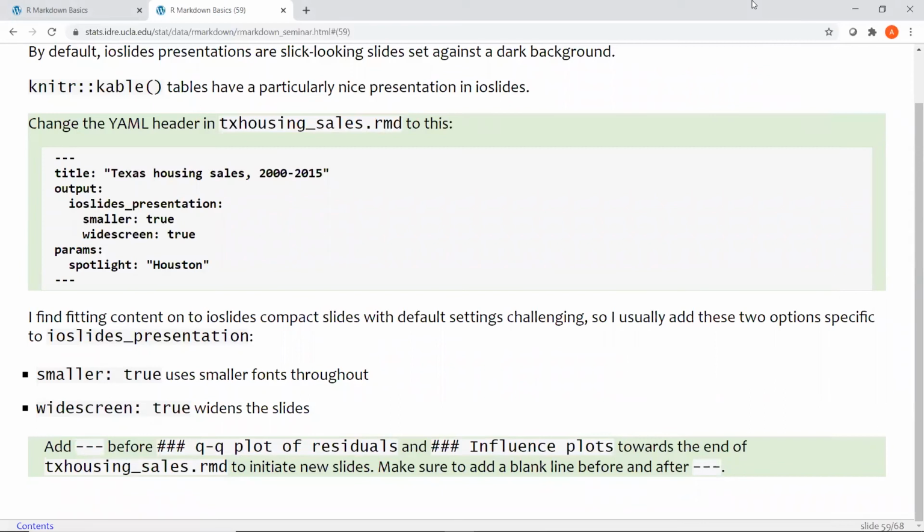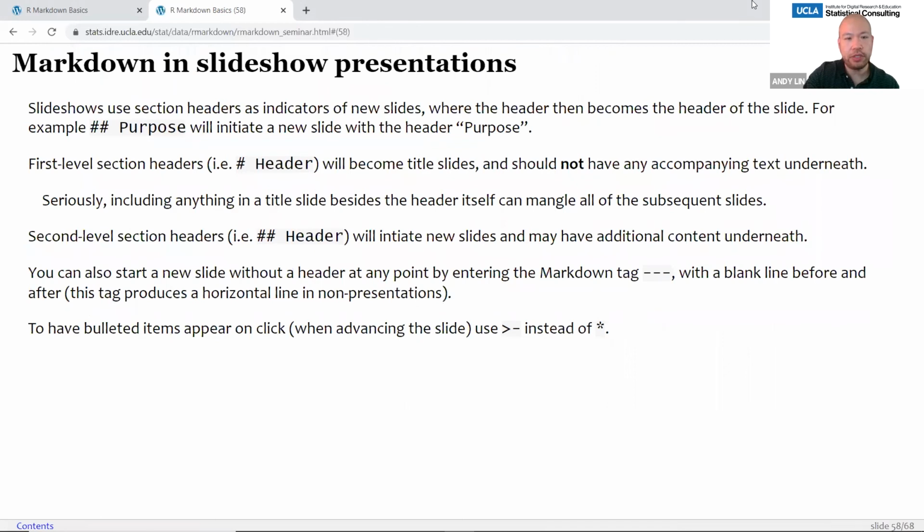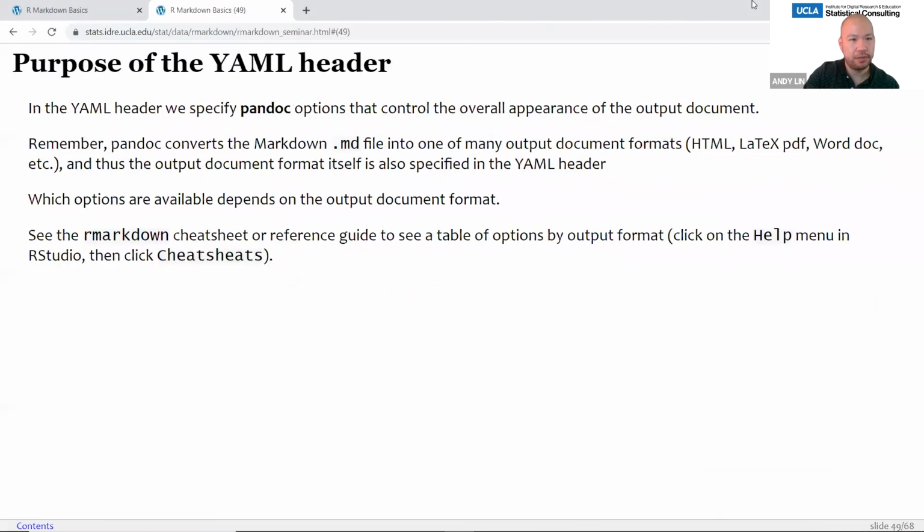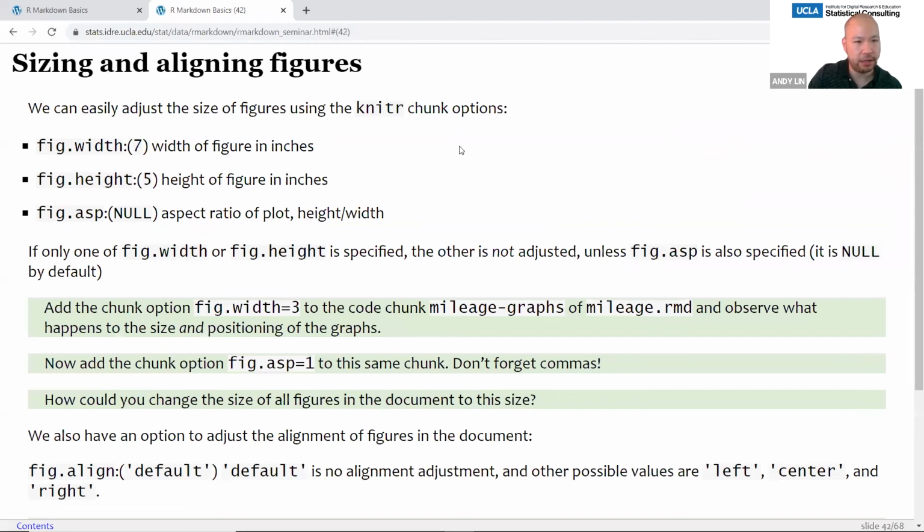Okay. I had a question. Is there a way to change the aspect ratio of the plots? Or is that pretty much like, yeah, there's the default and that's it? You can use that option in the knitr options, this one, fig.asp right here. And it's defined as height over width. So I think this is the natural aspect ratio, 5/7. And so you can put a number in here that's some multiple, and then it'll multiply 5/7 by that number to give you your new aspect ratio. But yeah, if you want to control that, use fig.asp in the chunk header section.